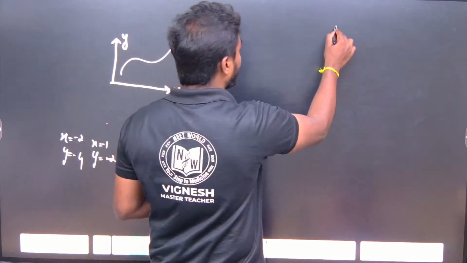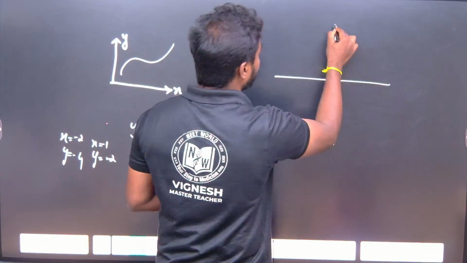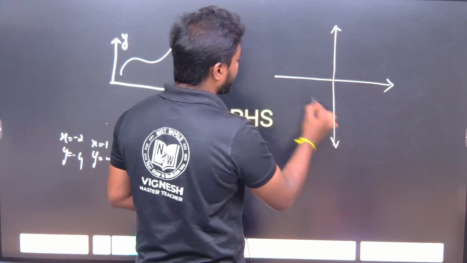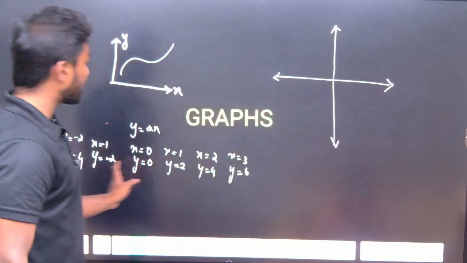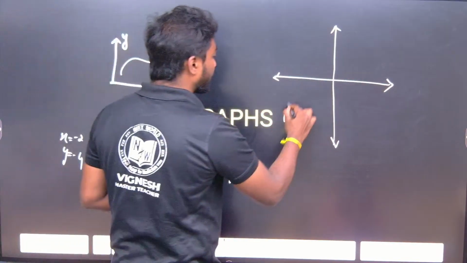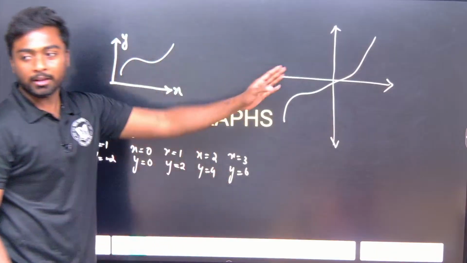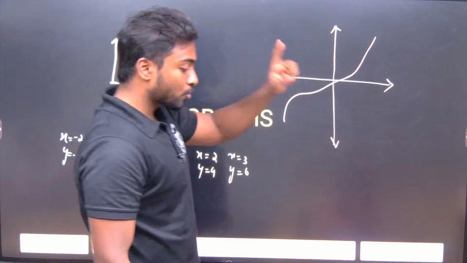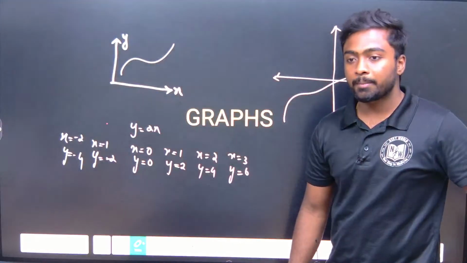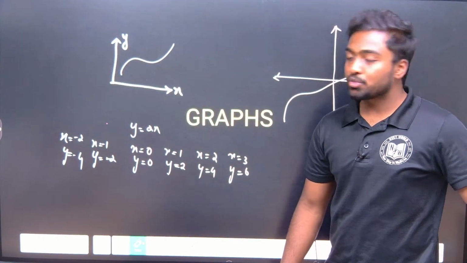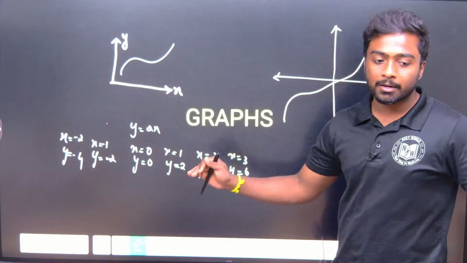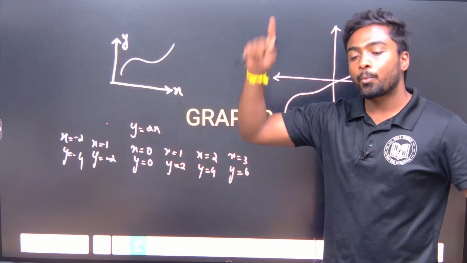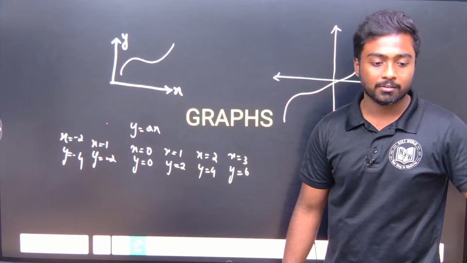Now these values, if I take the x axis and y axis and place them in the graph, I can get some kind of image there, right. Which means one should be dependent and another should be independent. So from this, x is the dependent axis and y axis is the independent axis, okay.